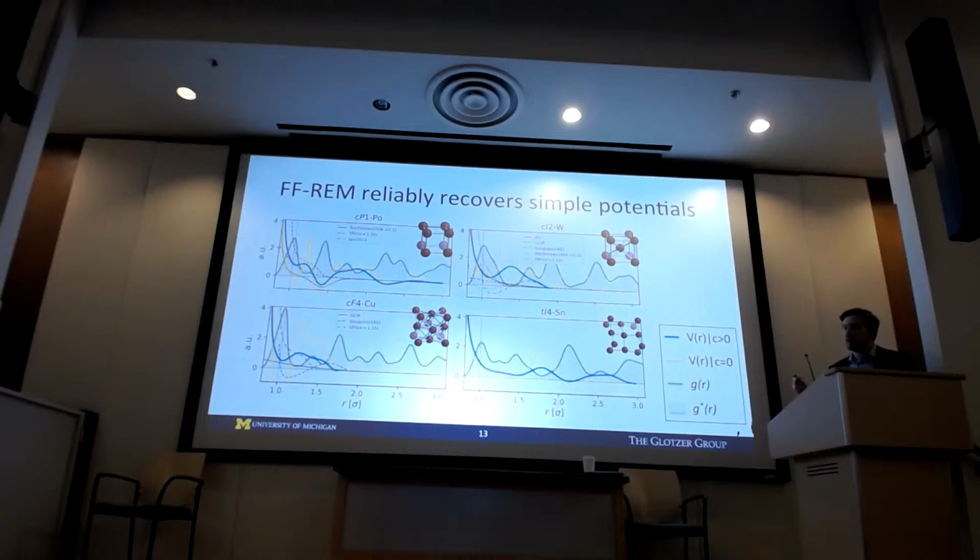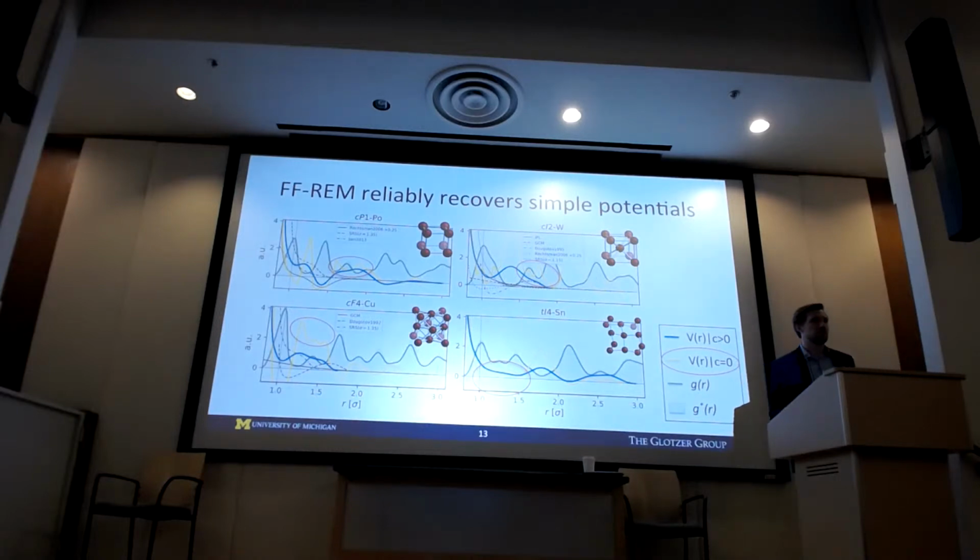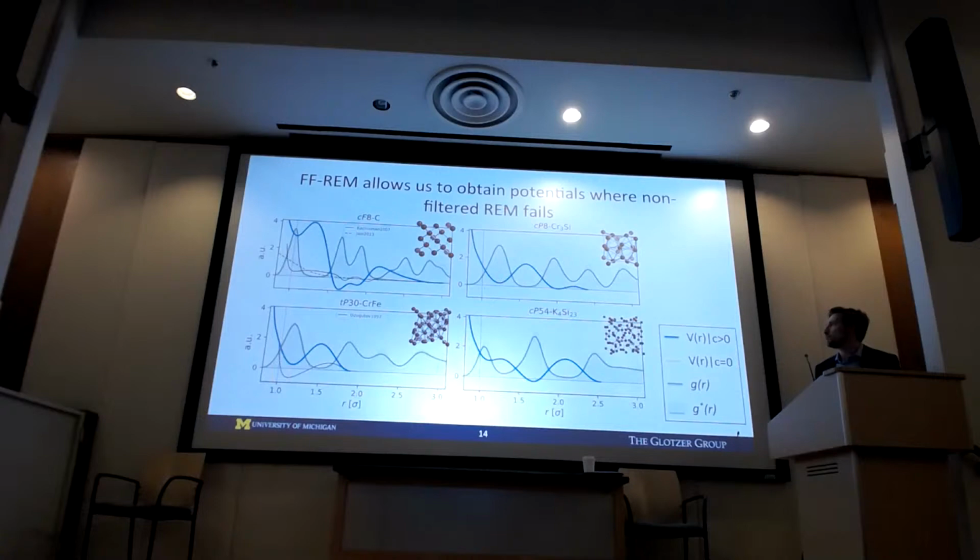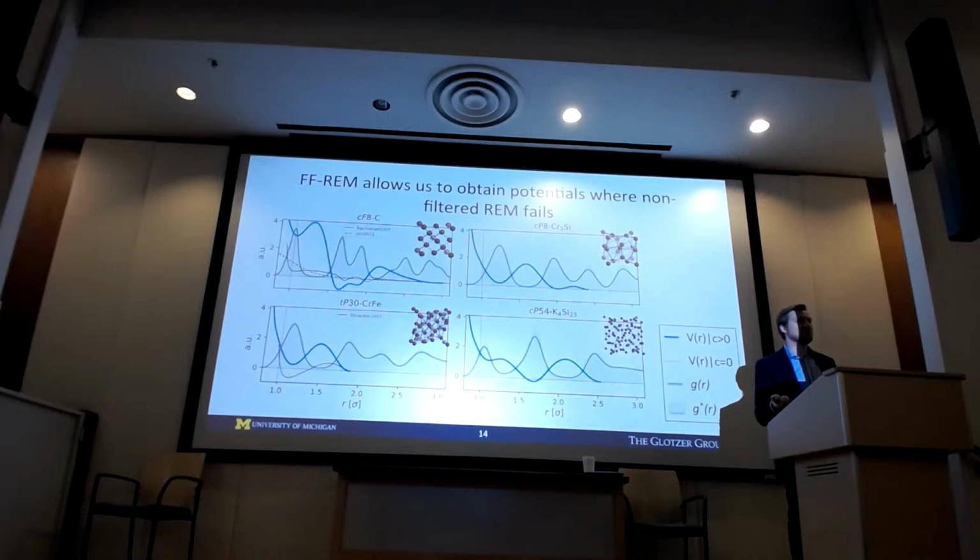So we tried this for various structures, including simple ones like simple cubic and FCC, and we were able to show that using this kind of filter approach, compared to no filtering, we are able to suppress all of these extra features that are unessential for the assembly of these structures. And on top of that, sometimes you weren't able to find any potential using no filter. So it's not just cosmetics in a sense, it's something that actually prevents us from using this technique to find potentials for slightly more complex structures.